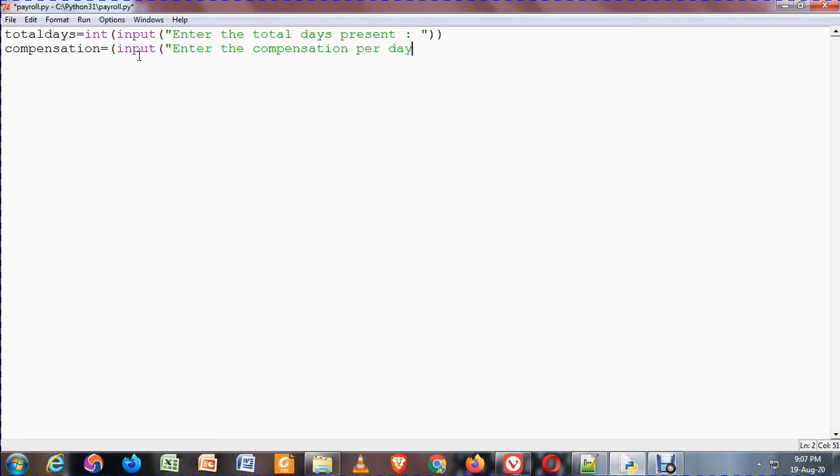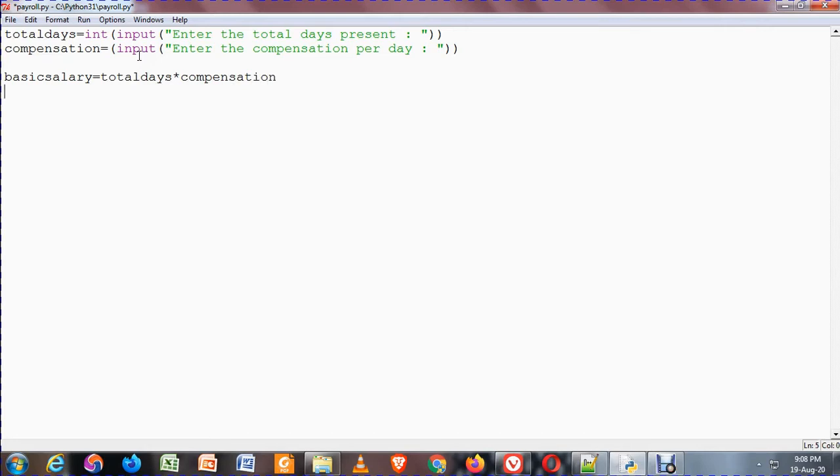With these two inputs, we can calculate the basic salary. Basic salary is equal to total days multiplied by compensation. That is total days into compensation. This is the basic salary.